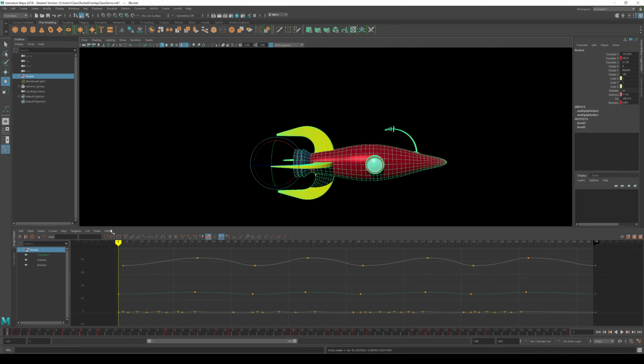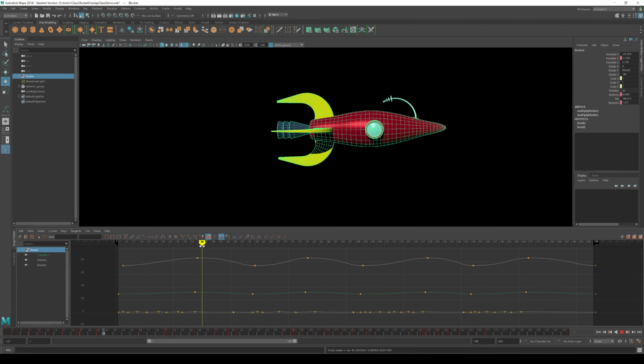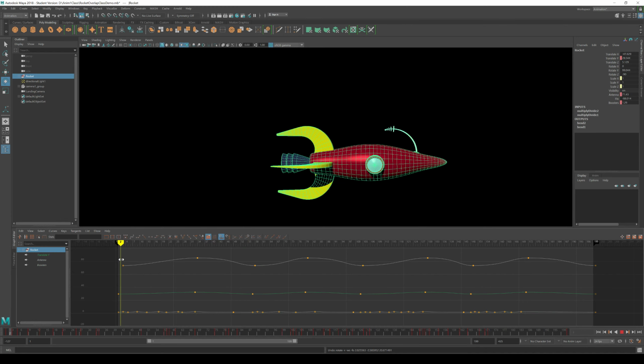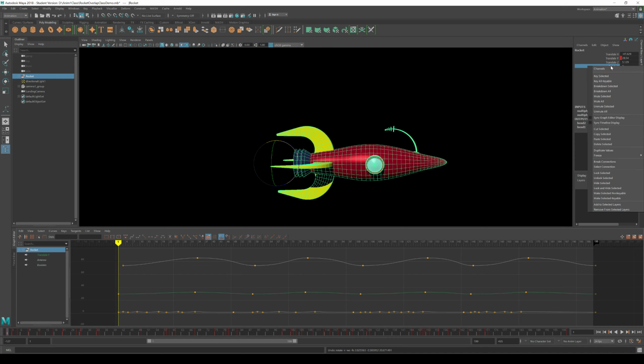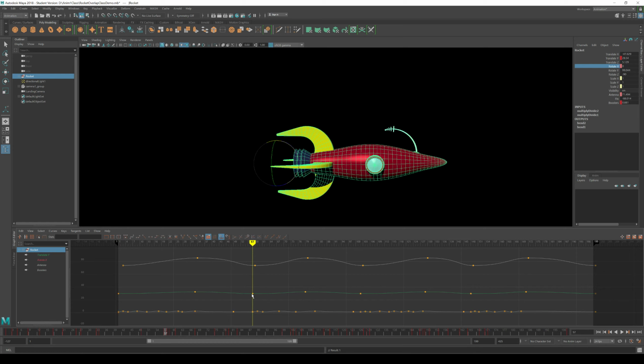All right, so I'm going to take a quick look here. So at the bottom, right? I think when it's at the bottom, let's select rotate X here, and I'm going to key it as it is right here. And I'm going to do that for every low point in Translate Y. In fact, I'm going to select Translate Y so I'm not looking at anything else.